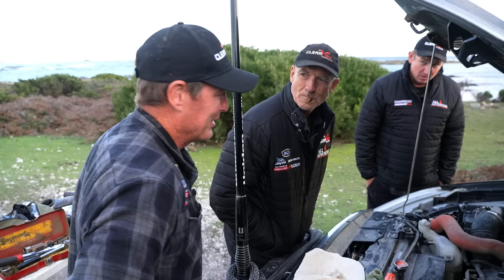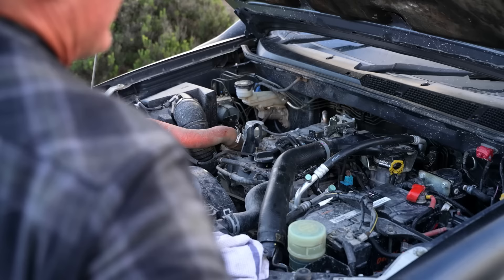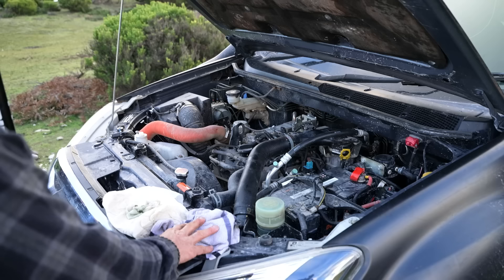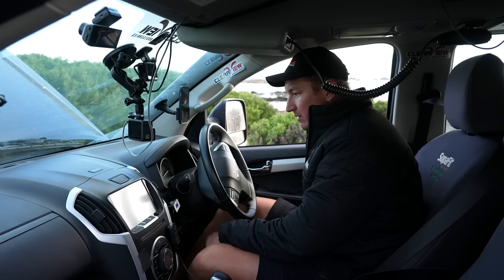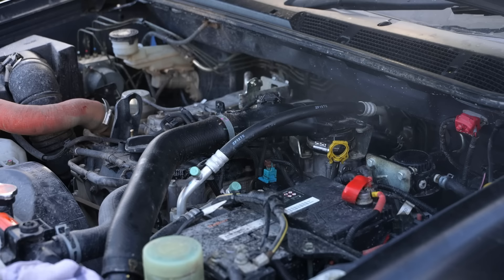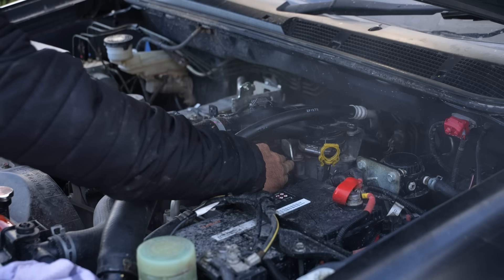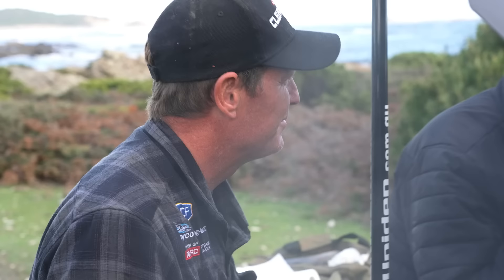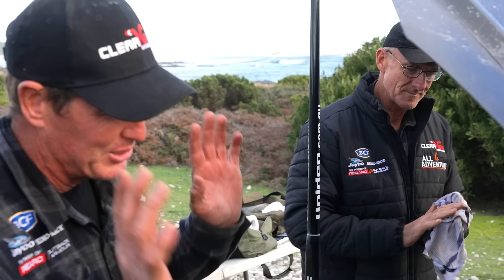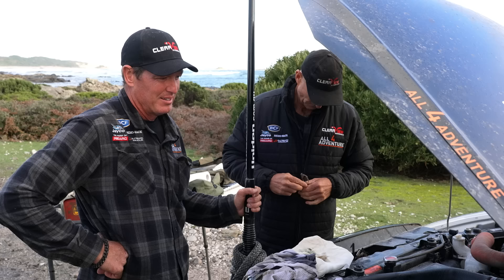We are very hopeful. Well mate, you put the water in - let's see if you can get the water out. Alright Kyle, good to go? Here we go. There she comes - keep it going. There it is. Water and diesel - water and diesel. Not a lot of water, not like heaps, but water coming out, which is good. That's what we want. We might be on to something here.